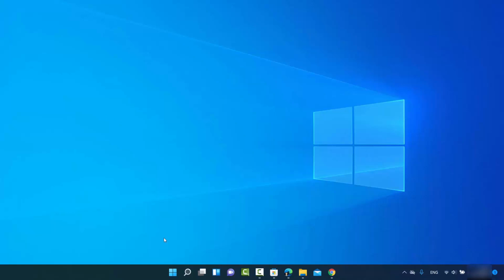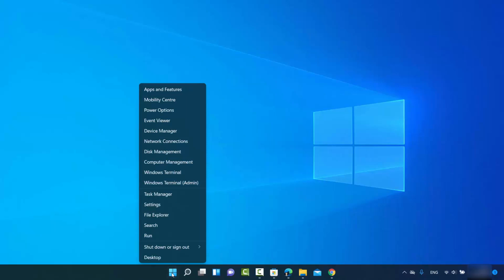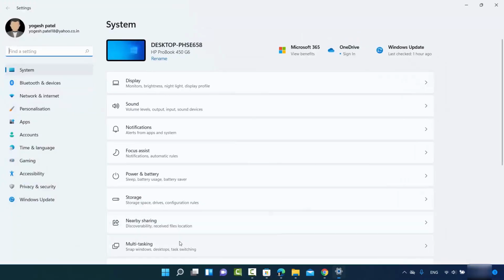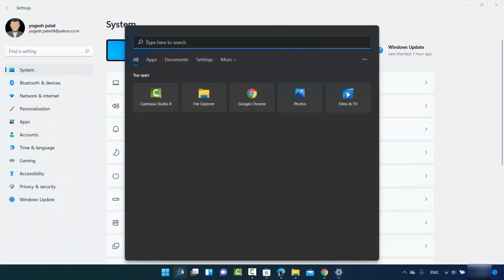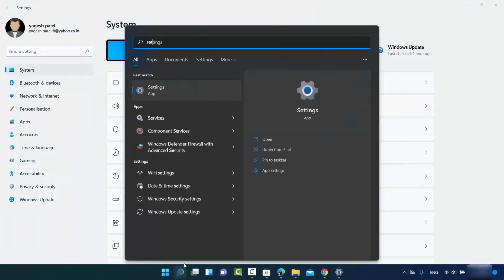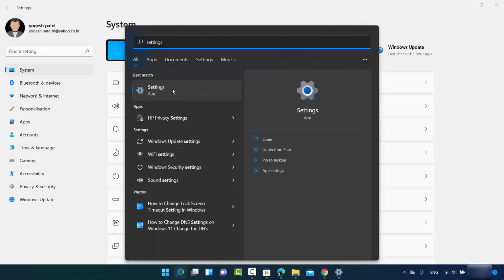For that, you need to open the Settings app. You can open it by clicking on your Windows Start icon and then clicking on Settings, or you can search for Settings from the search option and click on the Settings app.